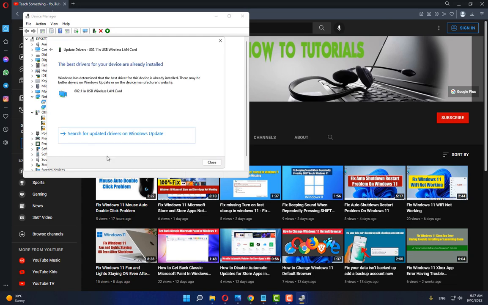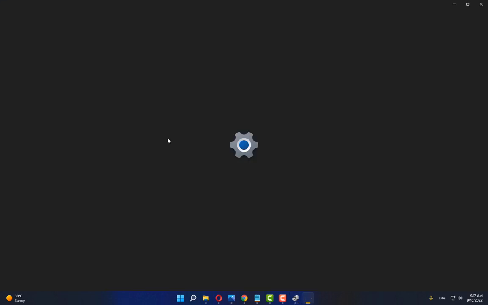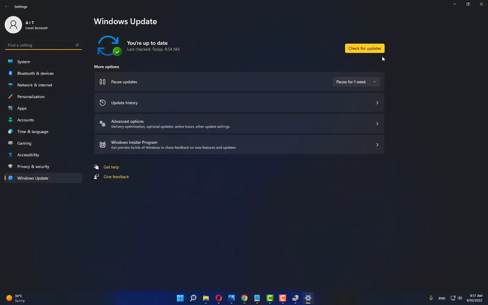Search automatically for drivers, click on search updated driver on Windows Update, and click on Check for updates. If any downloads or updates are available, then you can download and install them on your PC.